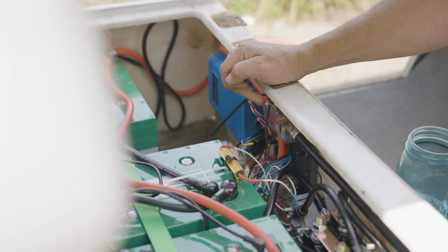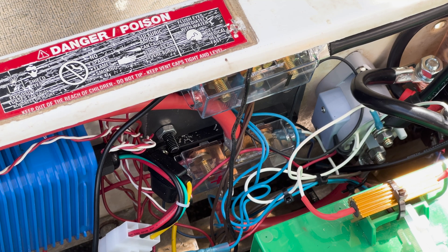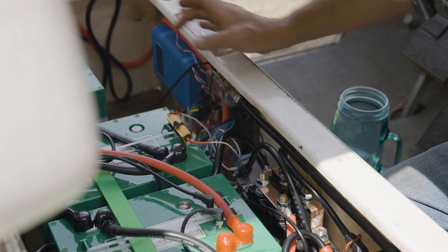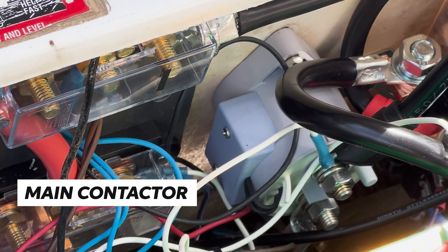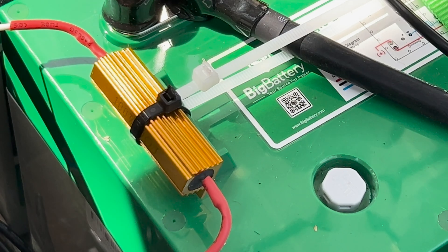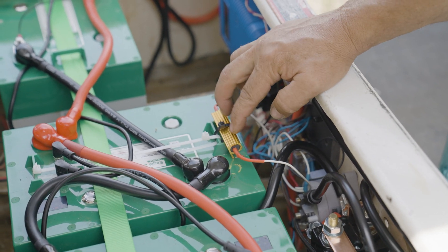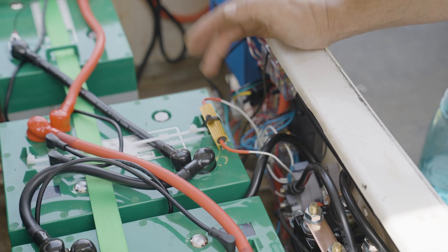Next coming down the line, we have the positive and negative bus. Michael brought two of these and I appreciate that because without those, this would have been a really messy setup. Consider that when you're doing a build — use a couple of bus bars just to keep most of that small, low current wiring organized. Moving down the line, we have the main contactor. That keeps power from going to your motor controller until that main contactor drops — there's no power going to your controller, and that is controlled by the key. Across that main contactor, it's important to have a pre-charge resistor. Otherwise, when that main contactor closes from the battery, there's a big inrush of current to charge up the capacitors in the controller, and you will eventually damage your main contactor. This one is a 10 ohm, 100 watt resistor — probably a little bit of overkill, but it's going to be doing its job.